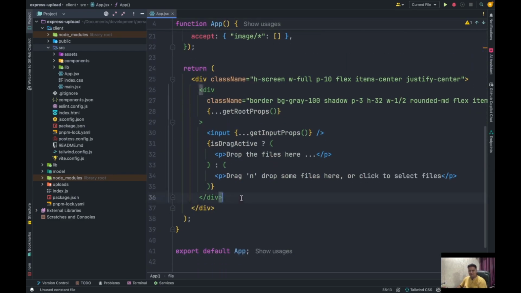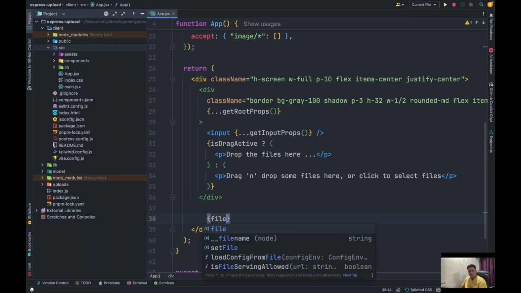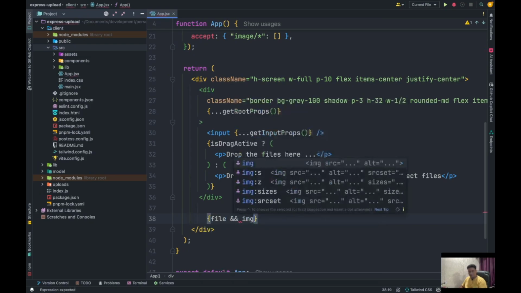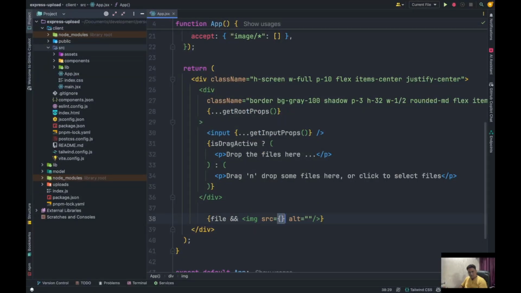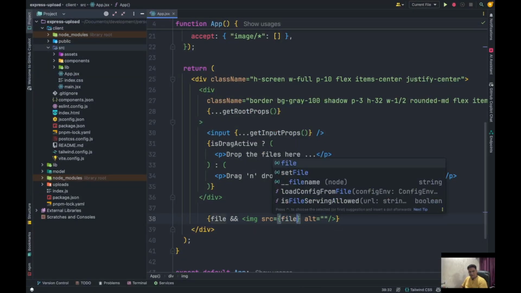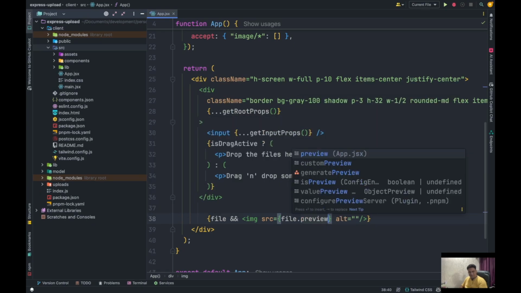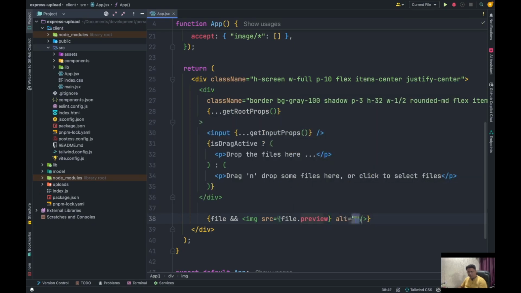And when we get the file, I will also like to add a preview, because I have already added a preview, right? So I will check if we have the file, then come up here, add an image. Image would be file.preview, and the alt tag would maybe just take file.name.